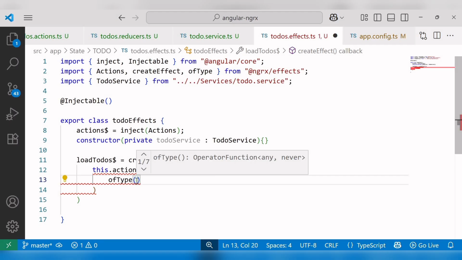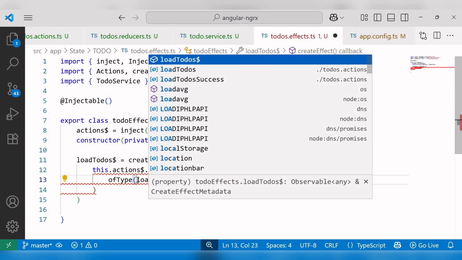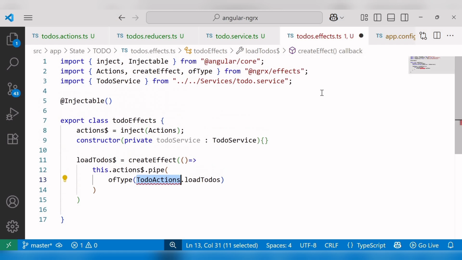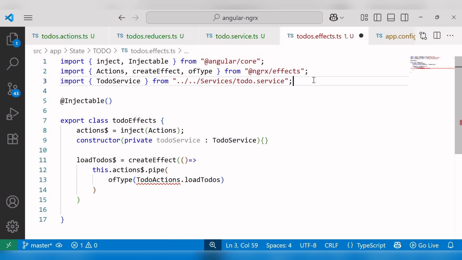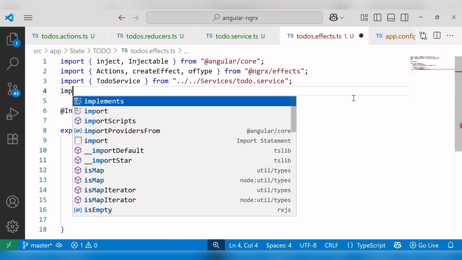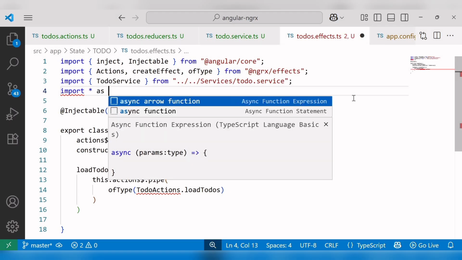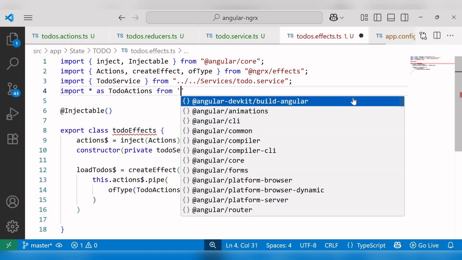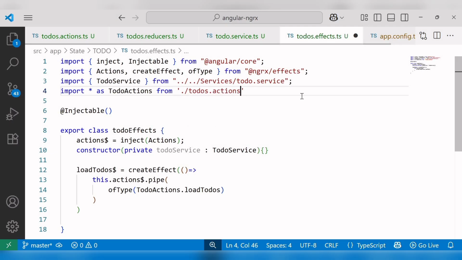And here we need to pass the action name as a parameter to filter the action. So our action name is loadActions.loadTodos, and we need to import the todo actions. So here let me import * as TodoActions from todos.action.